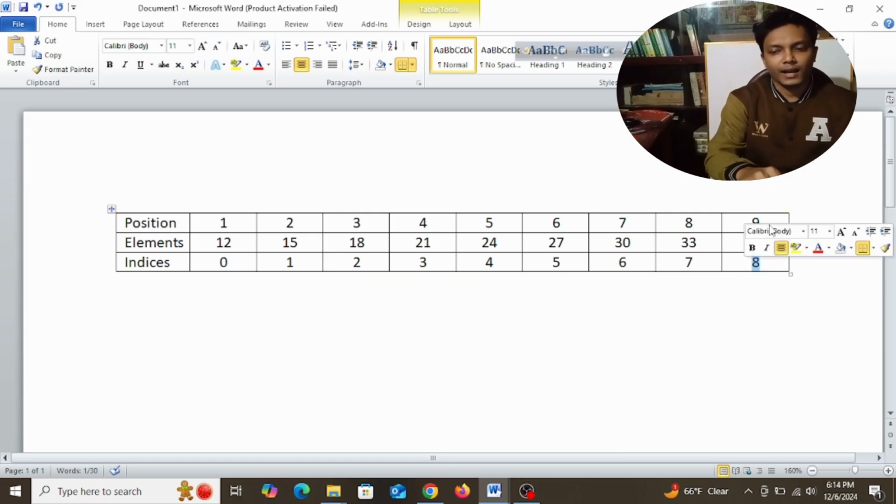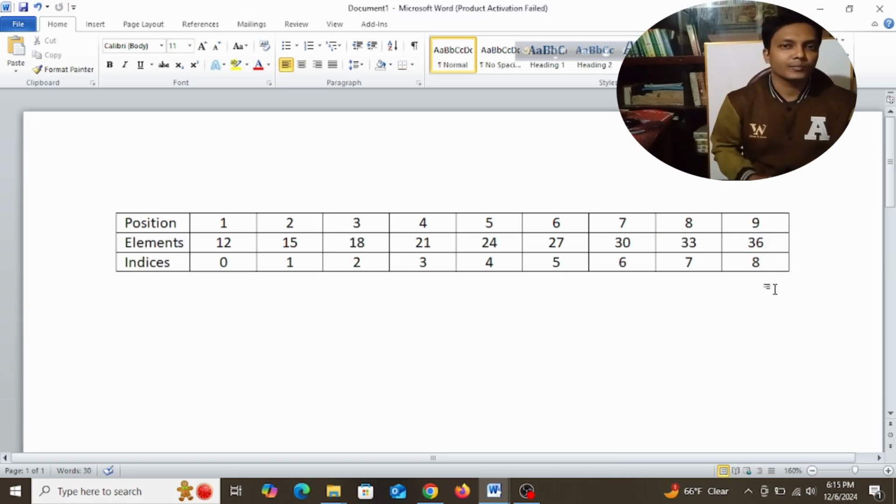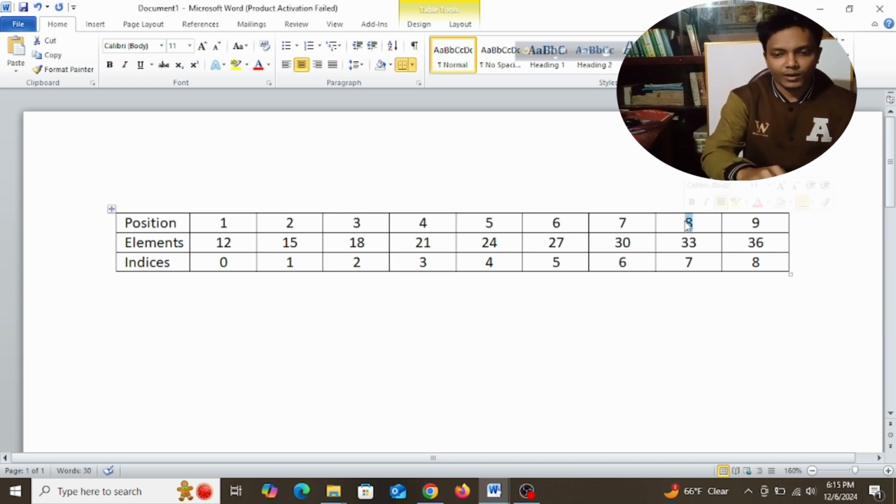So if 9 is n, you can say that in the same position index is n minus 1. Okay, n minus 1 doesn't mean this block, guys. N minus 1 means this same position, but we are taking that place with index, right?